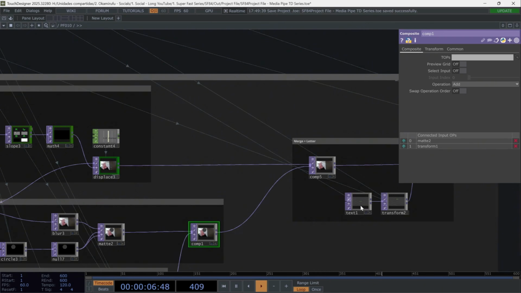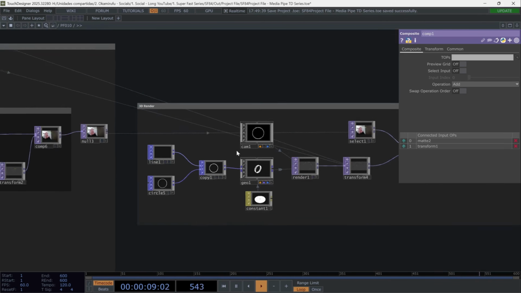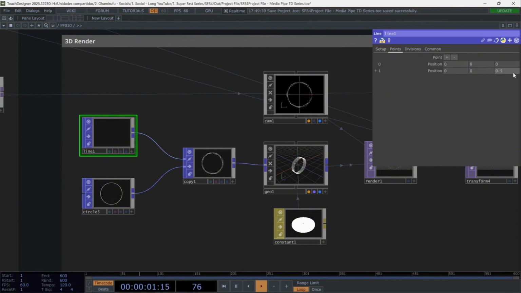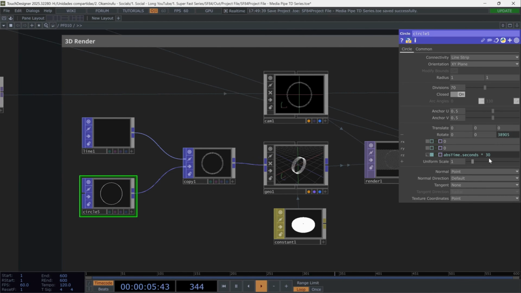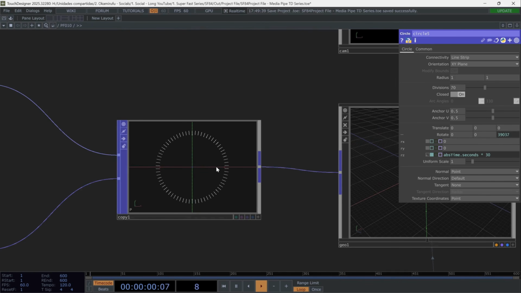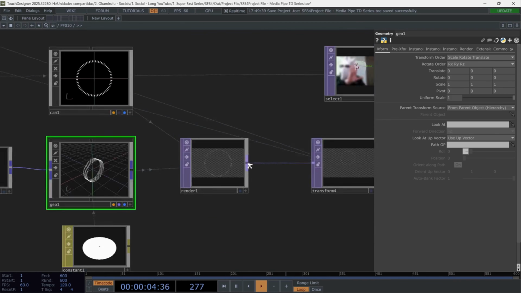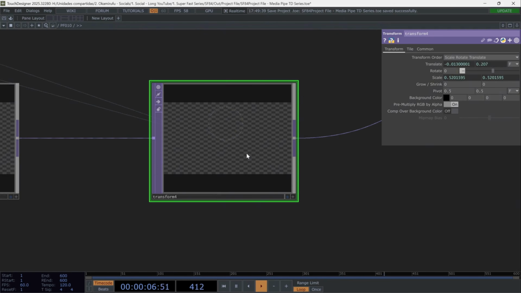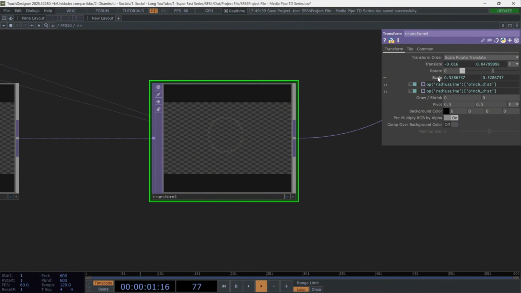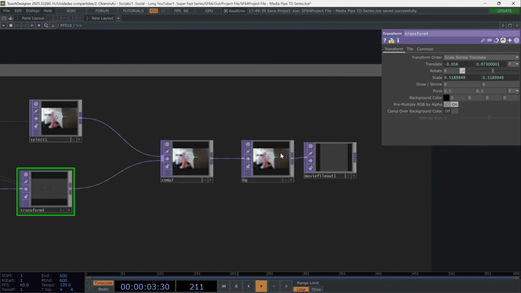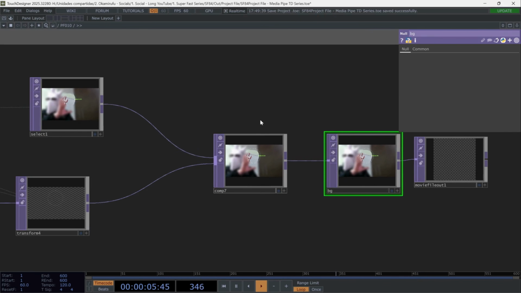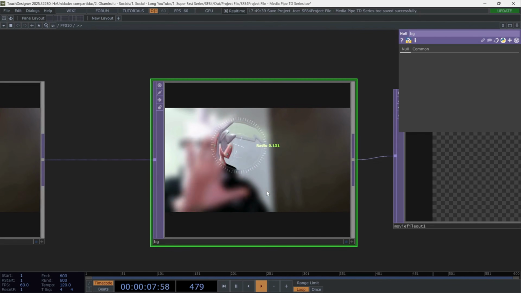For an extra scope detail, I used a line pop with the position Z value set to 0.5, and a circle pop which has a constant rotation with absolute time.seconds, sent to a copy pop and then to a geocomp. This is rendered out and it is automated with a transform pop linked to the tracker outputs. Then it is mixed with the final video output with the same automated values so it blends perfectly. Perfect.